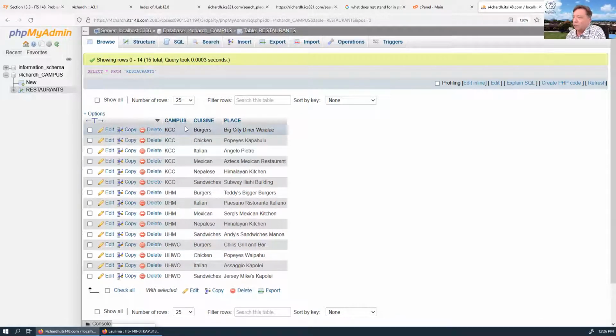If you know the campus plus the cuisine, that's the key, and that'll identify a unique place. Now, it turns out that the cuisine for this particular table is determined by the place. So even though campus plus cuisine determines place, place determines cuisine. So we have a situation where we have a non-key field, namely place, that determines part of the primary key.